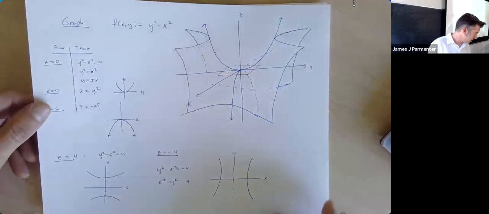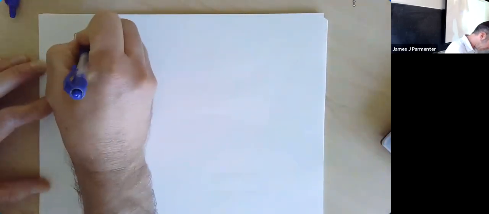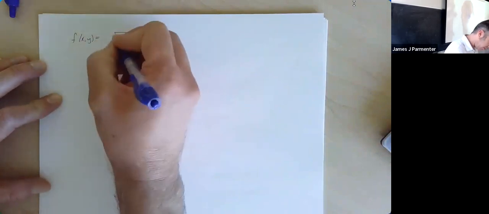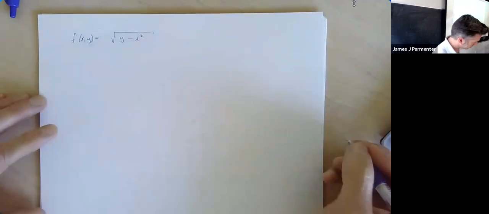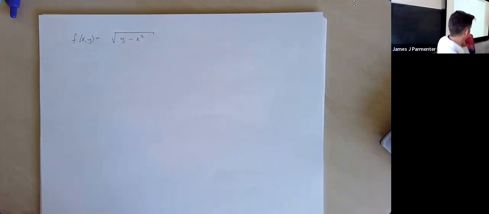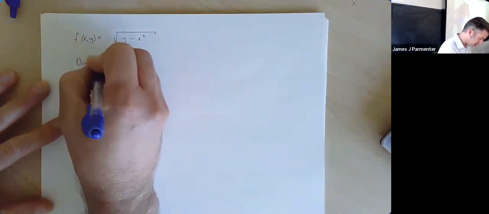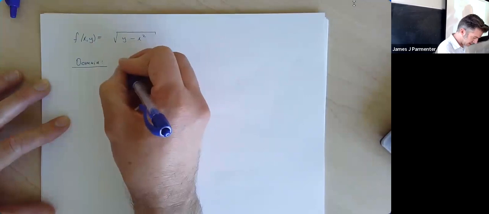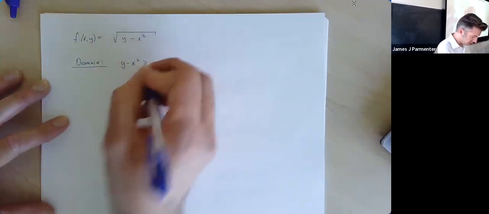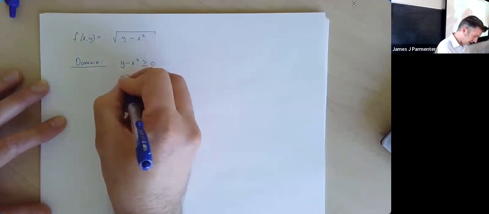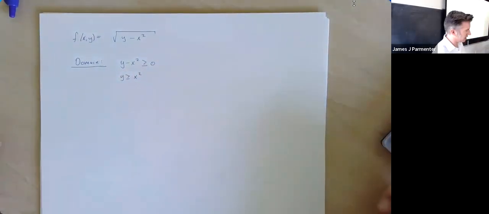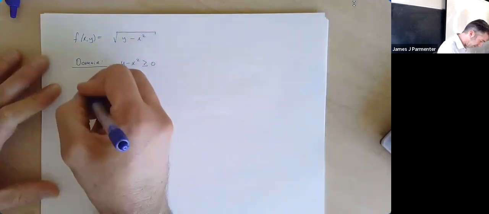Okay, let's do a couple more graphs. Let's say we wanted to graph this interesting looking thing over here: f of x, y equal to the square root of y minus x squared. And here we have something we haven't had to worry about so far, which is that this graph has a limited domain. So before I start doing anything, I'm going to think about what the domain is. Well, I need the inside to be greater than or equal to 0. And you can't really do anything other than isolate y, if that helps you. So I need y to be greater than or equal to x squared. I can graph the domain.